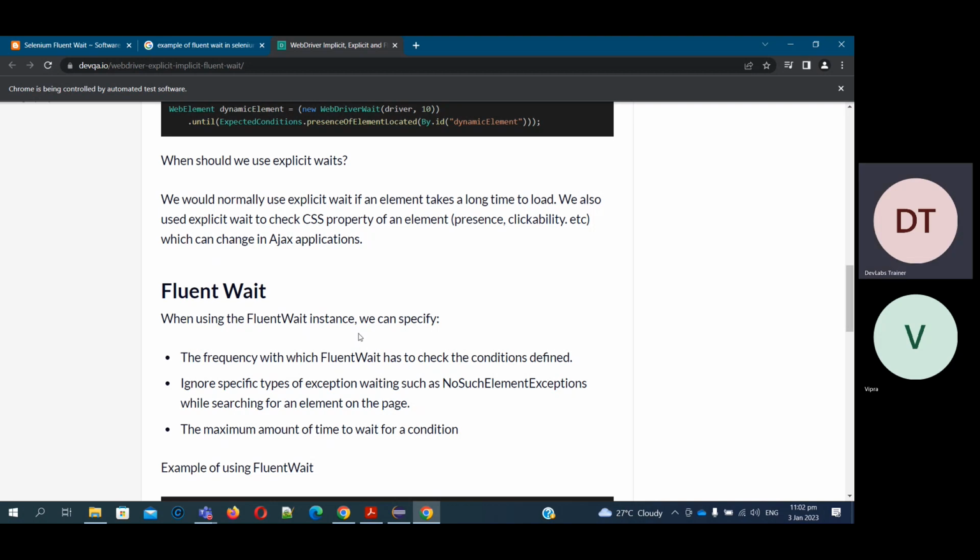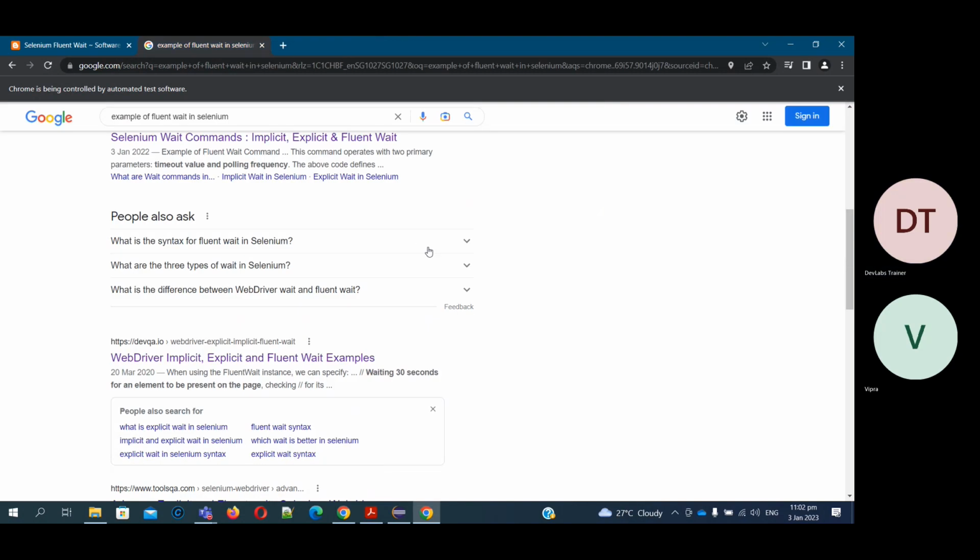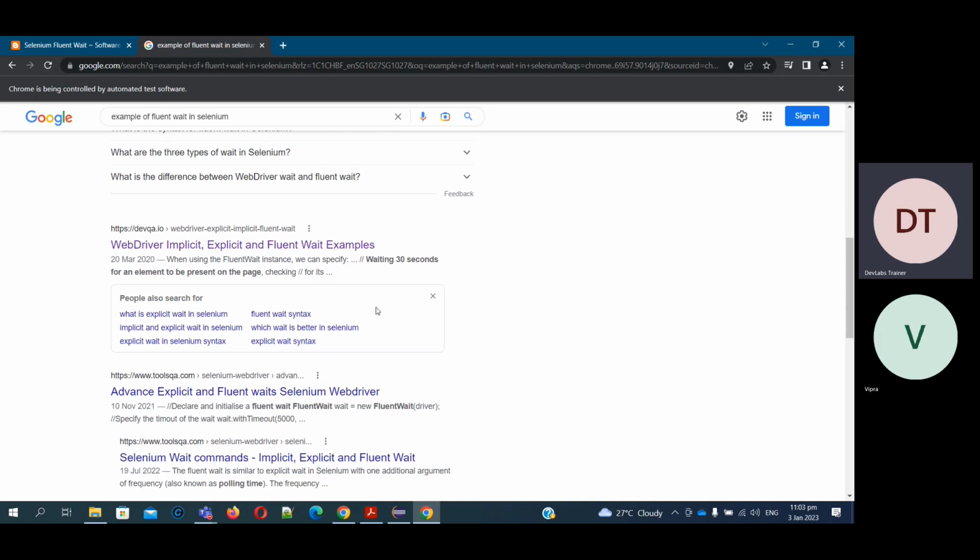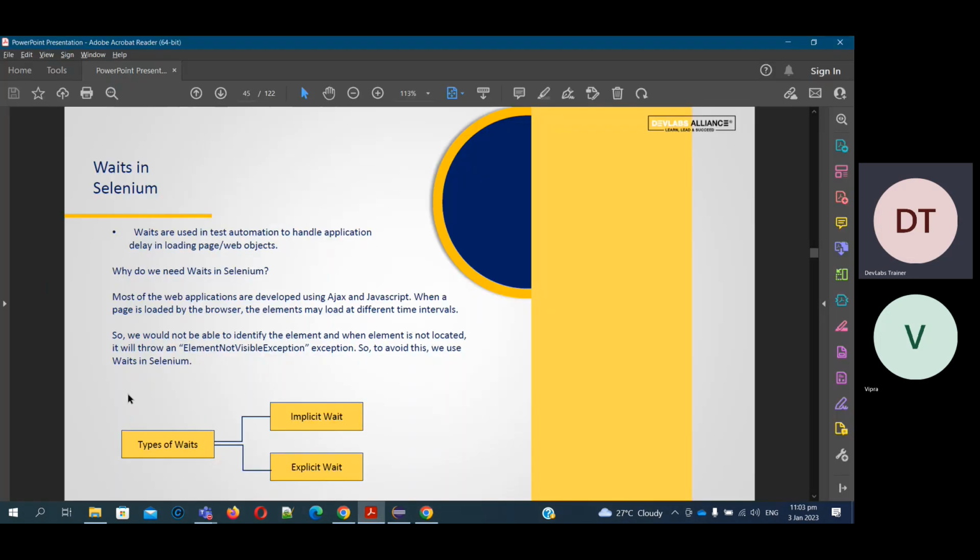So this kind of differences you can tell, and you can say that ExpectedConditions are most widely used, FluentWait is rarely used. That also you can tell. On a need basis, because most of the work can be achieved using WebDriverWait. So this was something about FluentWait, and that is very, very important.